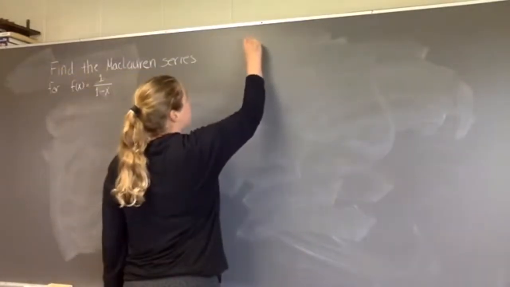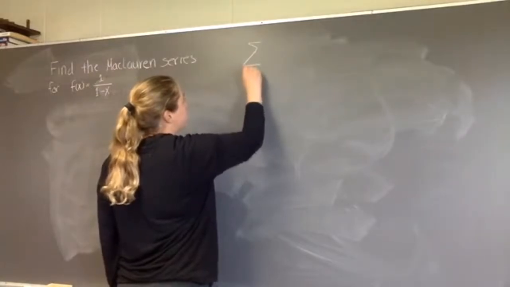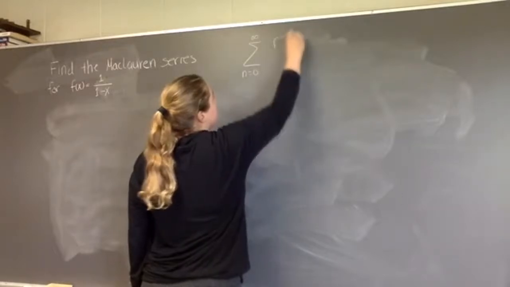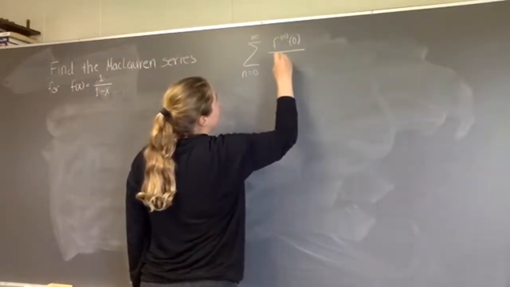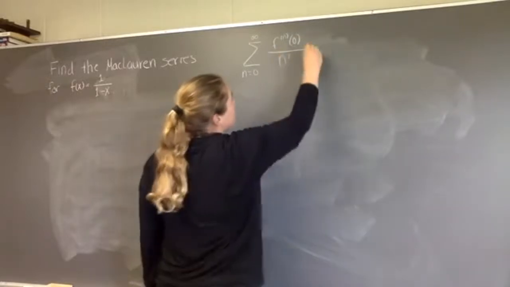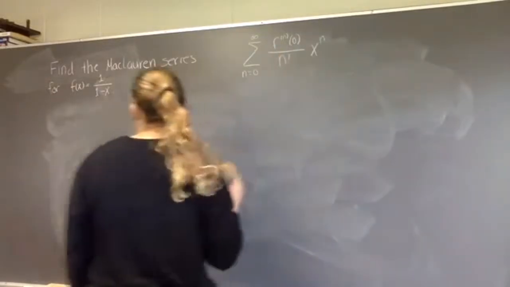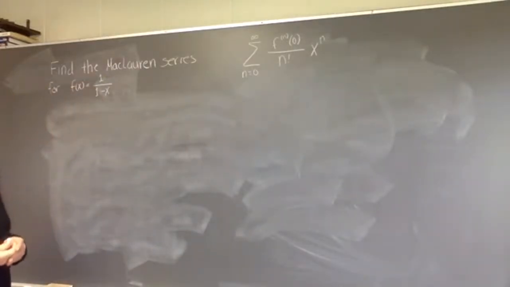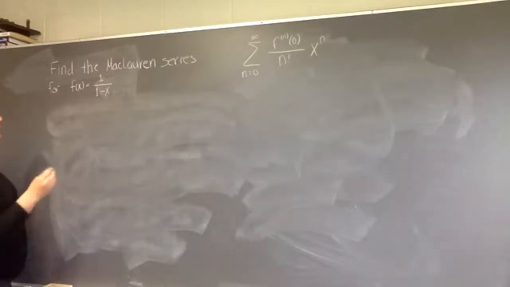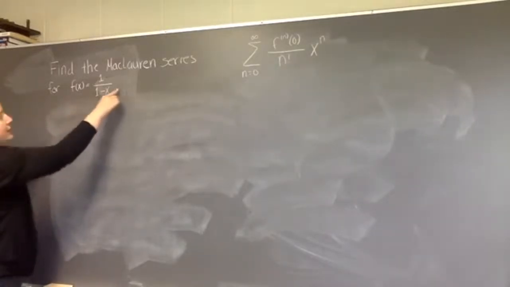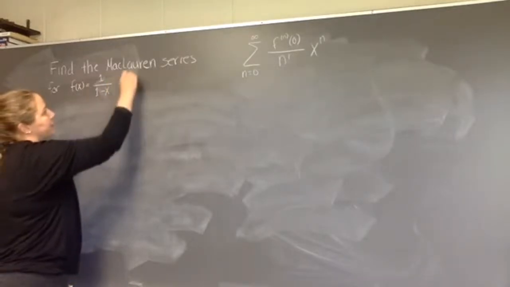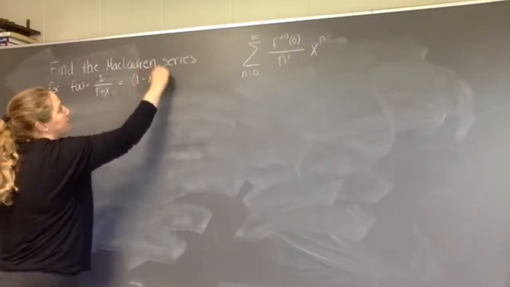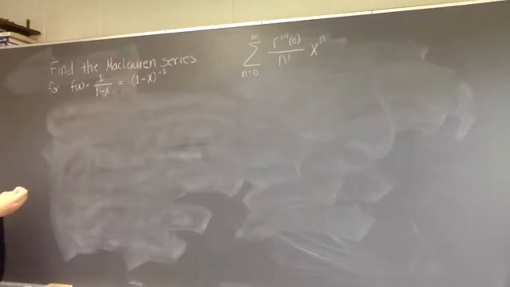So we're going to do what we did before, remind ourselves of the formula. And factorial. So we're going to start with taking some of the derivatives and hoping to establish a pattern. Let's think of f of x, instead of 1 over 1 minus x, as 1 minus x to the minus 1. It's a little easier, because then we can do the power rule.